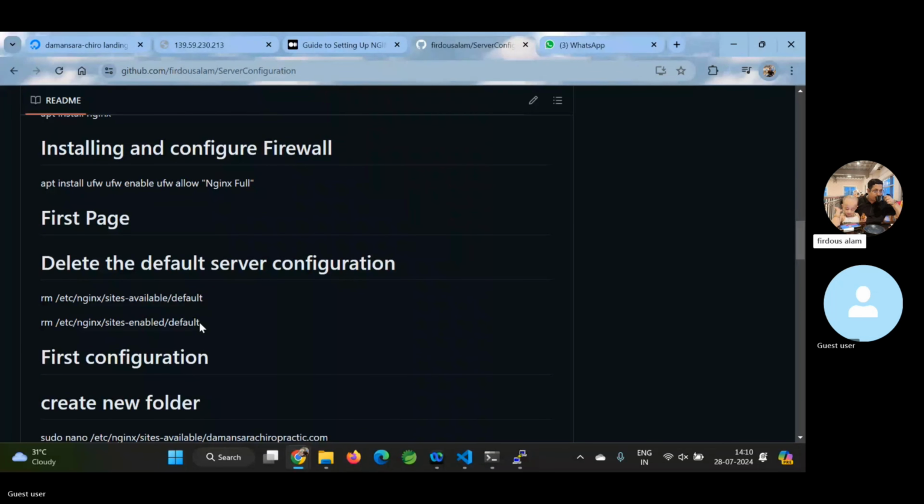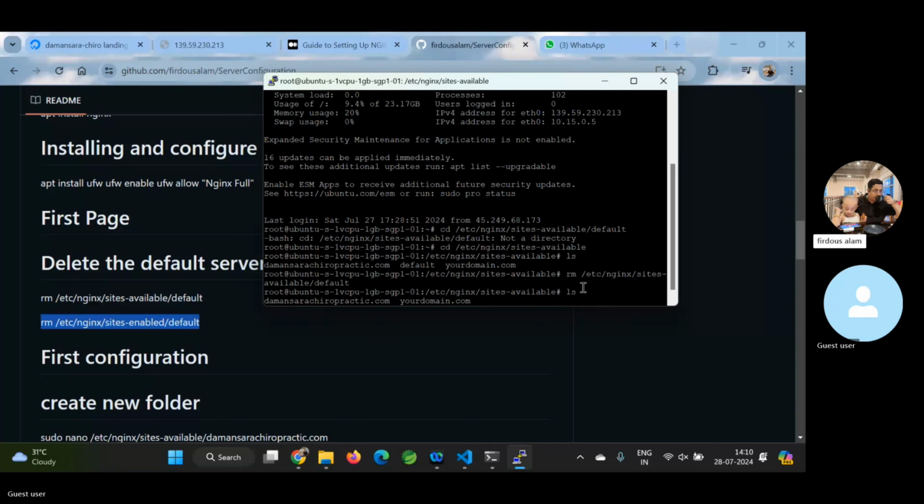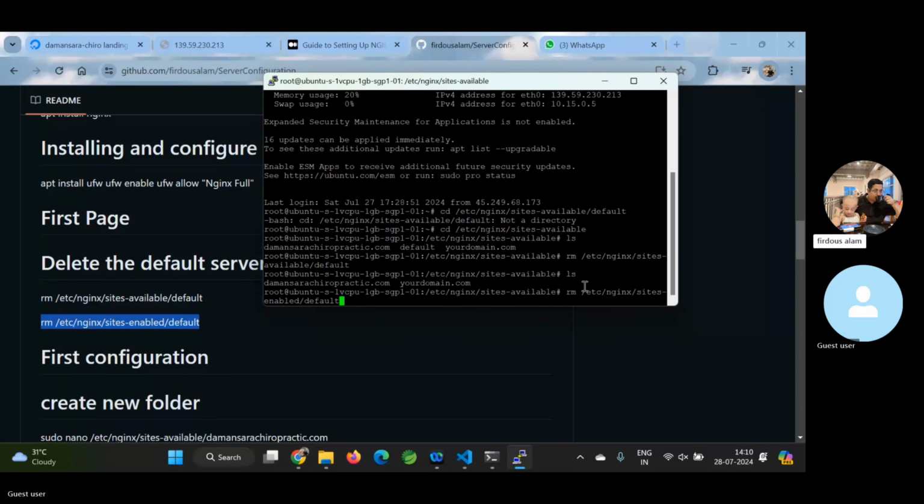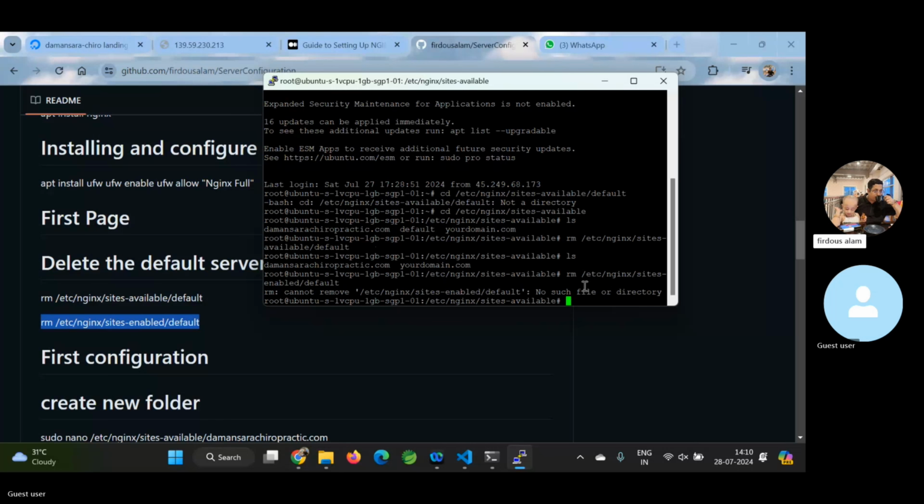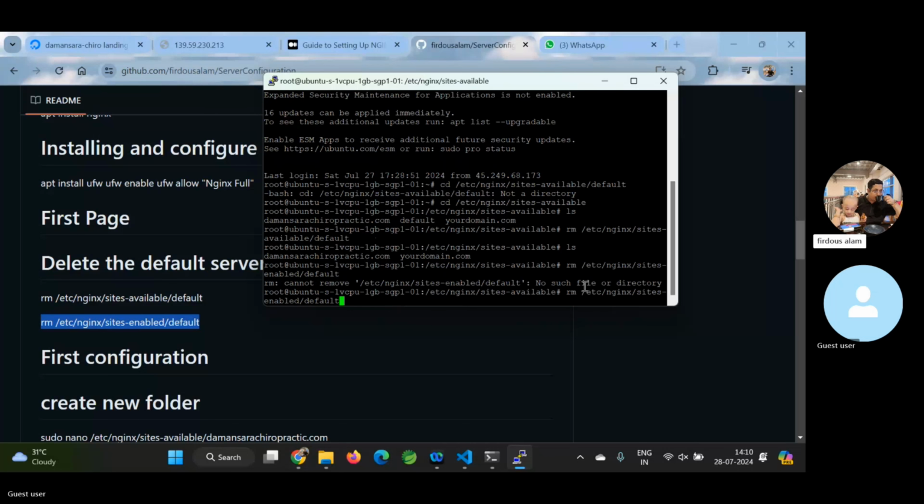So first we will remove both the default files which are there in the sites-available and sites-enabled folders. Okay, very easy. Complete this step and be careful not to remove any other file.